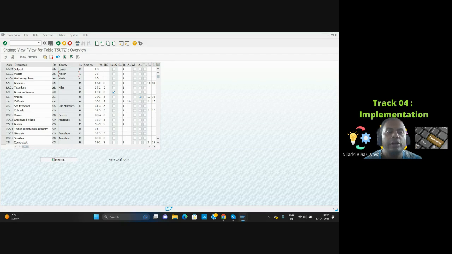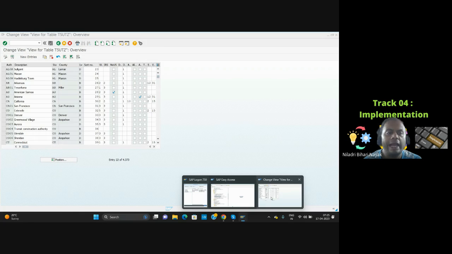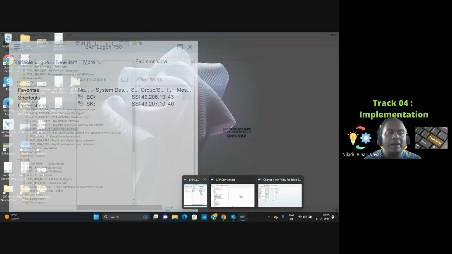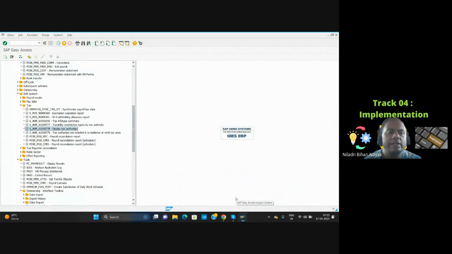So whenever you are maintaining your infotypes 2000, 2007, 8, 9, 10, these options will be coming in all those fields. You'll be getting them at the infotype level. These are all interlinked with each other. So what I will recommend, as an end user, first of all, try to understand what those tax reports are. These are all standard reports. Even if you execute them, some of the reports may not give you direct output because you may not have the data, but there's nothing wrong in trying all these.